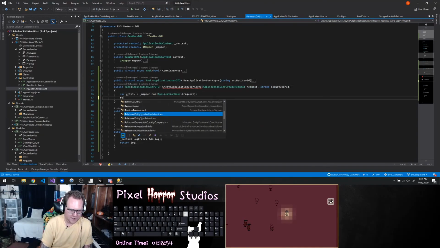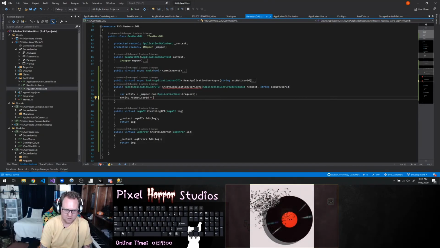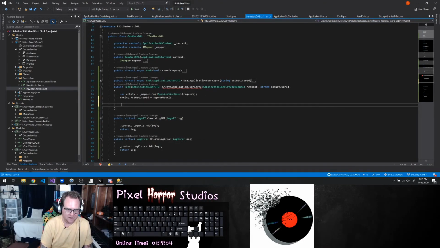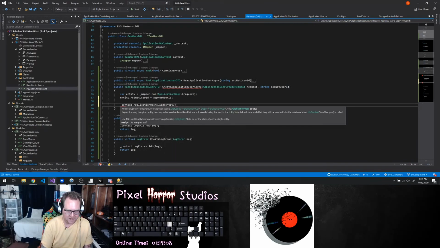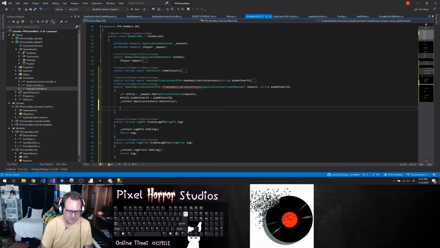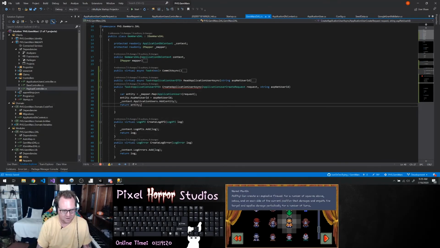And then we're going to say entity.userID equals ASP.NET user ID. And then we do a context.applicationusers.add my entity. And then if it hasn't created it yet, so now it's just going to return my entity.